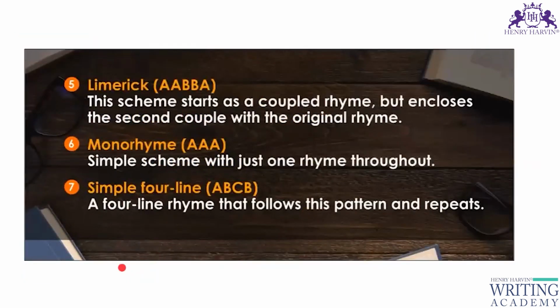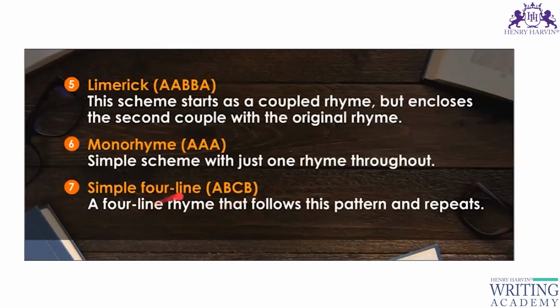Then you have limericks. In limericks, you can have these types of rhyming also, but it is not supposed to always be rhyming at the same time. So it can be A, B, A, or it can be A, B, C, A, something like that. For limericks, there is no particular rhythm like that. Then you have monorhymes. Monorhyme is if there is crying, going, coming, lying. These are all the same pattern. You are using the same type of syllables at the end.